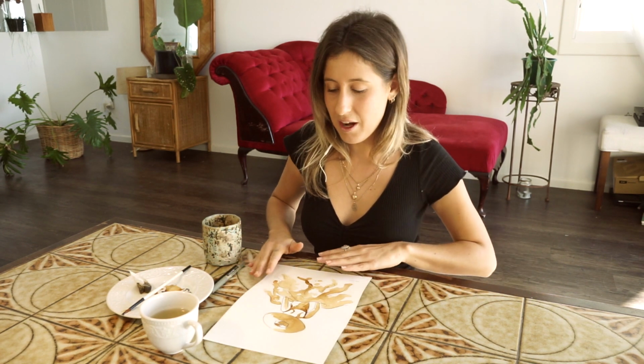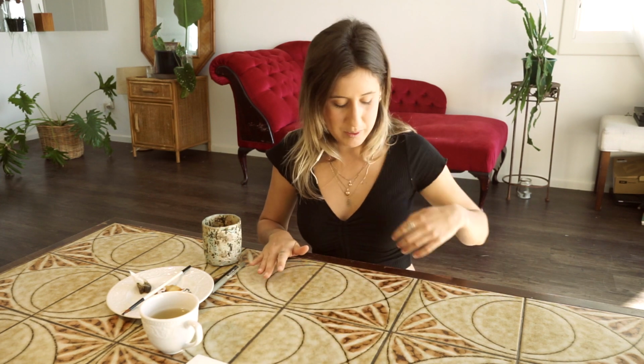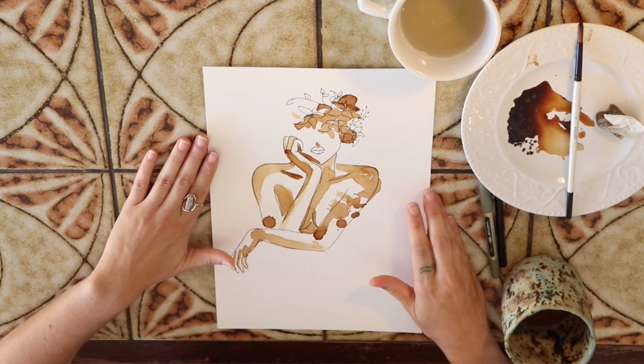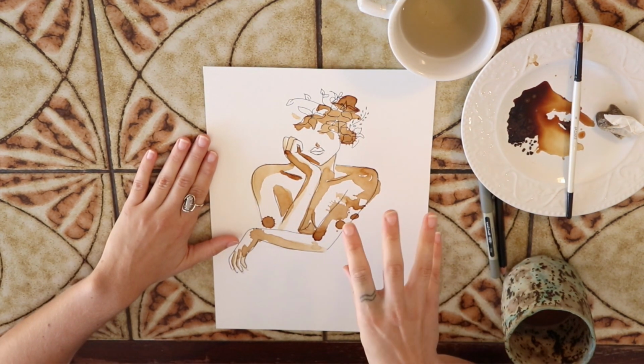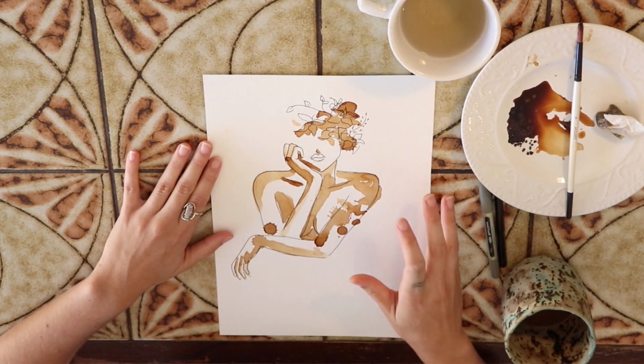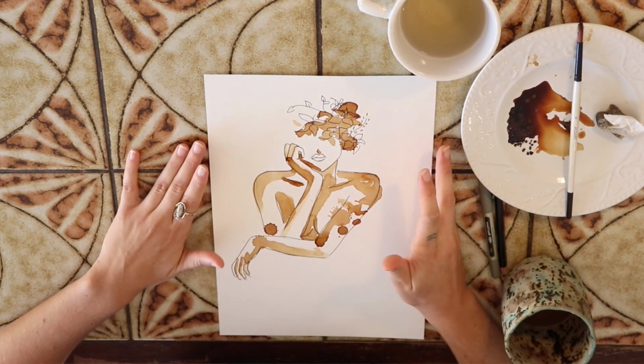I'll show you one that I prepared earlier for a little bit of inspo. So same kind of thing with the flowers. I've added those in, splatters of tea and coffee and outline. So there's so much you can do with this. Find a vase or anything around the room, something that inspires you, turn it into a tea and coffee artwork. I'd love to see yours, so please share them with me and on the page.